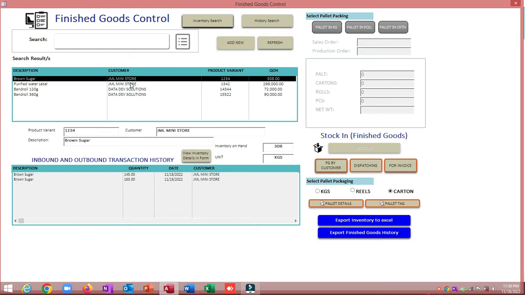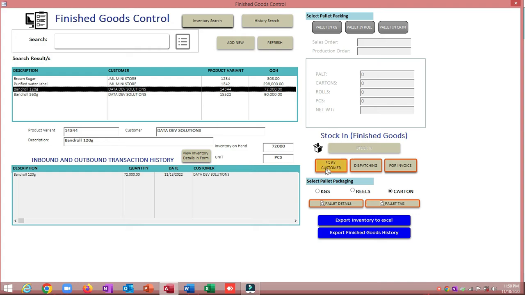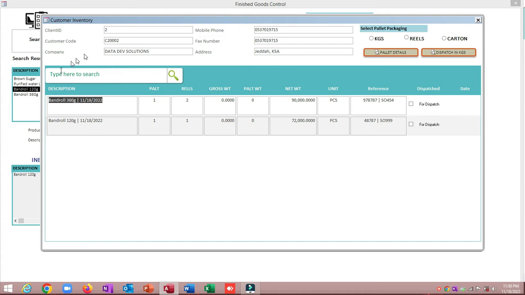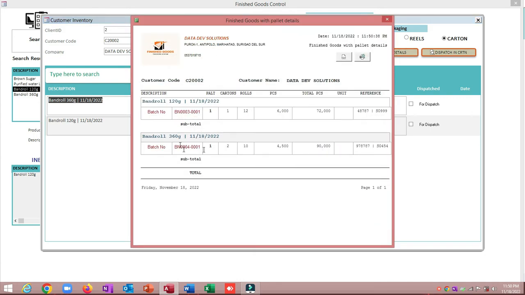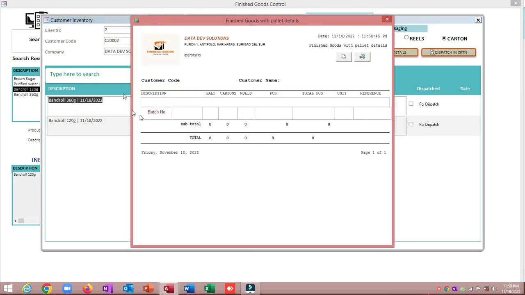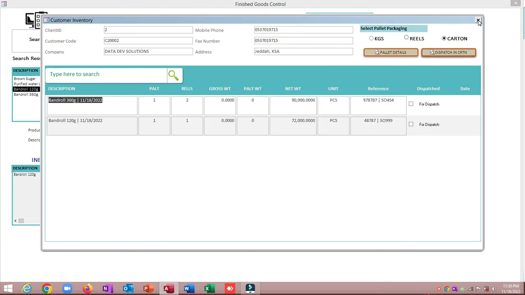And also here we'll select the customer, and if we click this button FG by customer, you can see the finished goods by customer. Since this is all in cartons, just select this one and view in cartons. And also here, if we click, there's no item yet to dispatch.